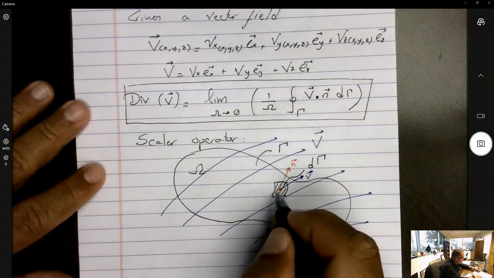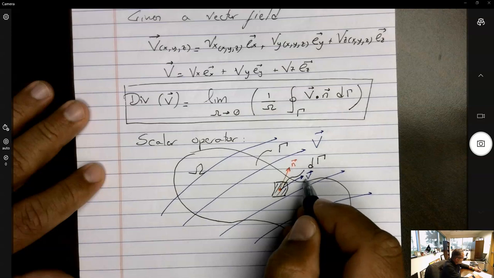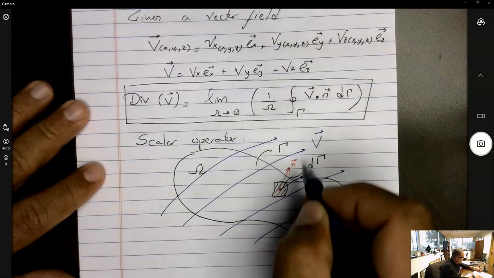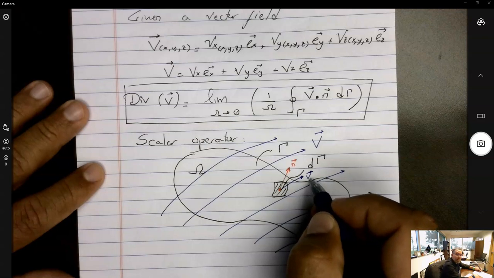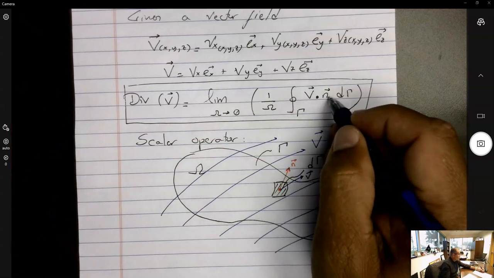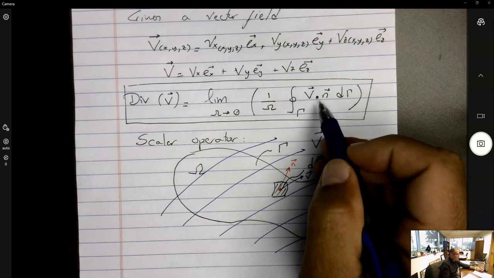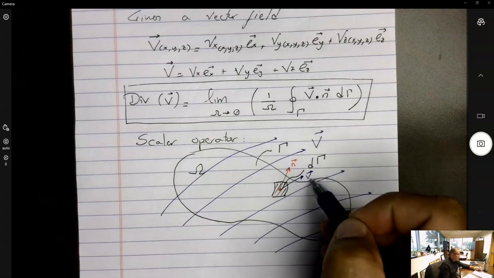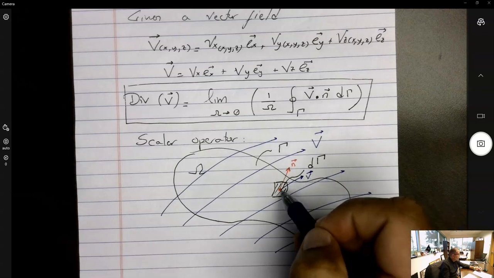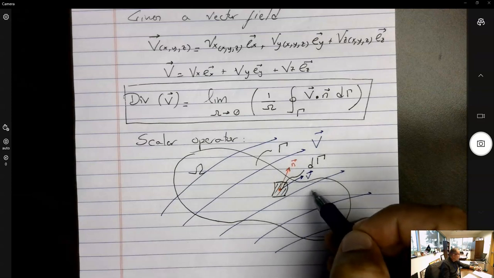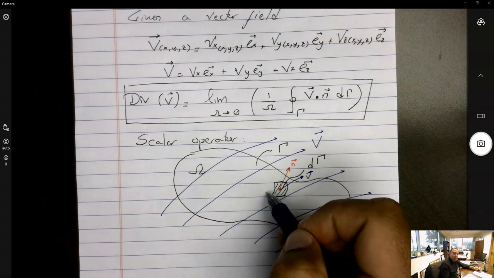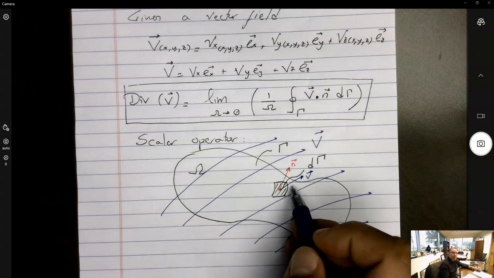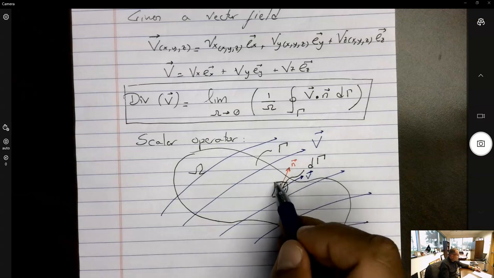That's the inner product. So if the velocity and the normal vector point in the same direction, remember that the magnitude of n is equal to 1, so the length of n is equal to 1. So V dot n, if they're both in the same direction, will be exactly the magnitude of V. If they're perpendicular to each other, there is no fluid escaping through that little window, right? So this quantity right here gives you the effective amount of fluid escaping through that little window.